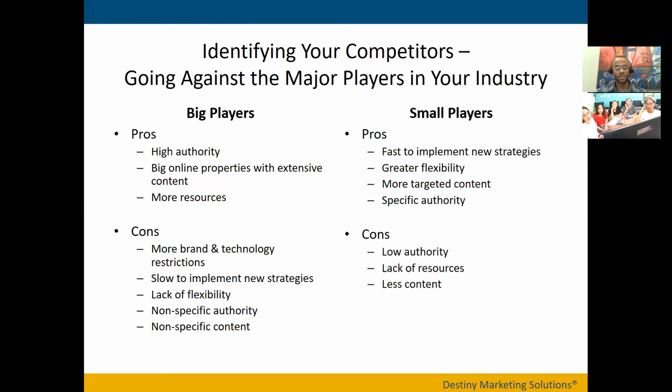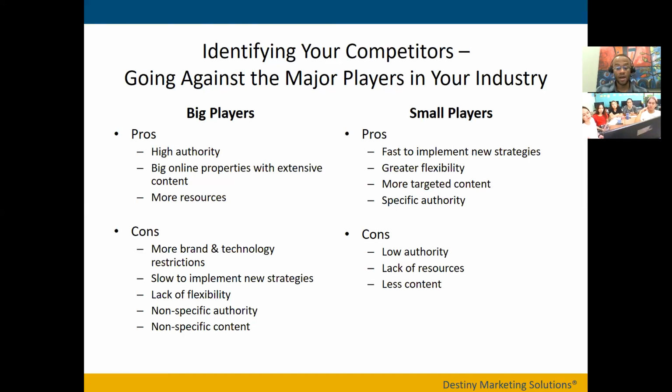And some of the cons compared to a larger company, so, kind of making this example more relevant, Interrupt Media, one of your services obviously is marketing automation. One of the companies that you might compete with locally, their name is 7 Atoms, and they also offer marketing automation among many other different services. So if you were to mention 7 Atoms, they might have a much higher authority and brand recognition than Interrupt Media, just because they are a bigger company.